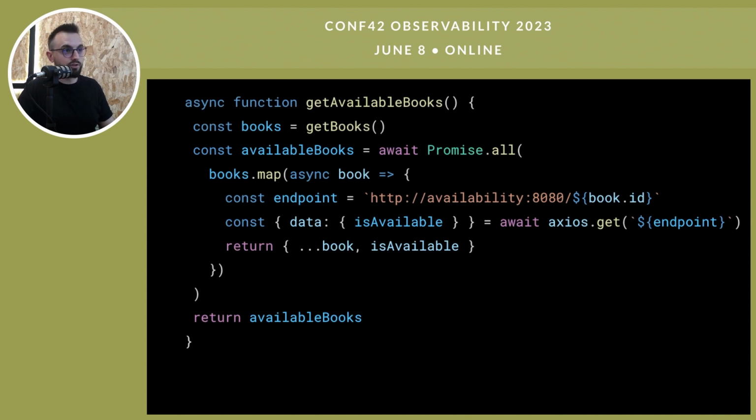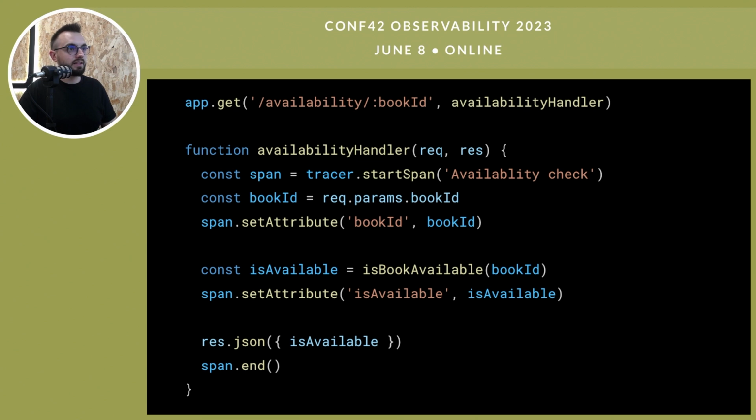Now, if we check the other service, you can see here that this is actually what's going on. I'm triggering an endpoint and I'm passing in the book ID. And I'm checking if it's available or not. So this is the external API. And in traditional testing, I really don't know what's happening here. There's no real way of figuring out if this entire transaction is correct or not.